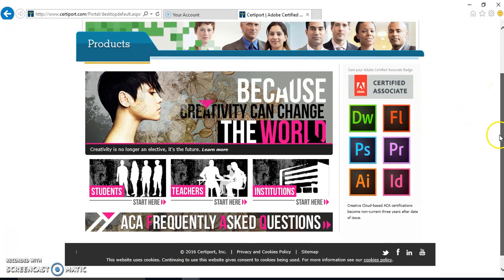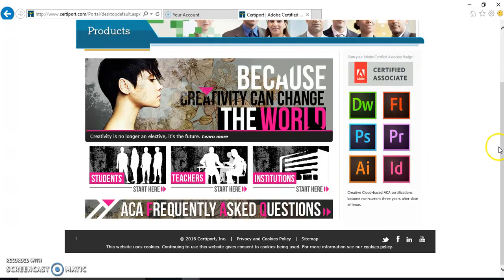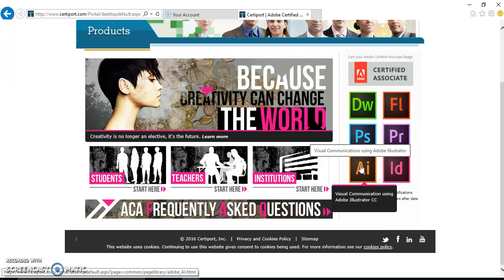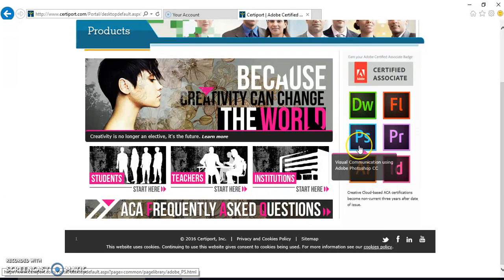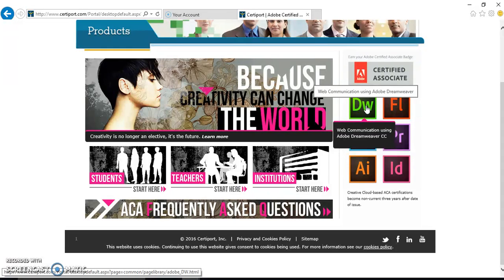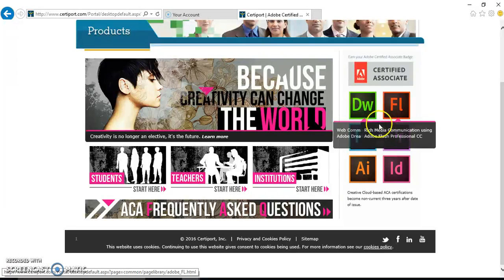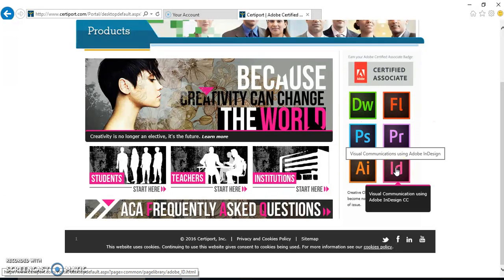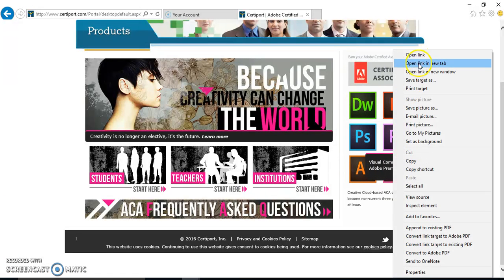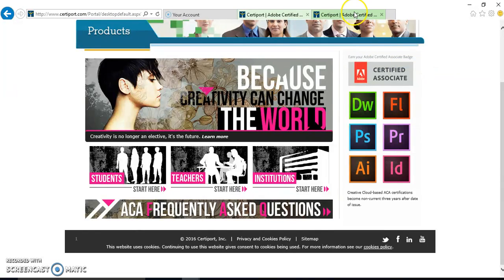As you scroll down the page, you'll be able to see a few different sections. Over here on the right-hand side, they have the graphic representation of each exam, and as you scroll over it, you can see what each of those abbreviations stand for. Of course, I'm sure you already know since you're teaching these exams to the students. But you can also click on each one of those, and it'll take you to a page with information about that exam. And we'll just open one just so you can see.